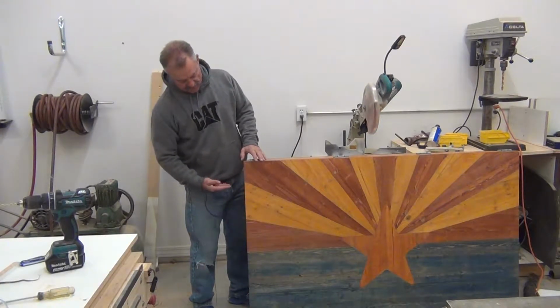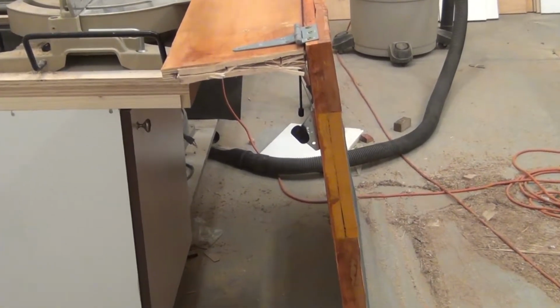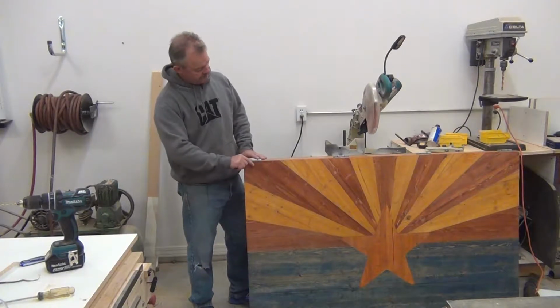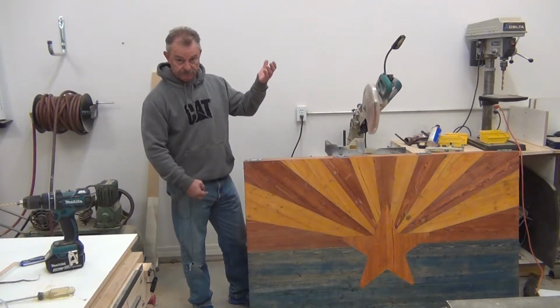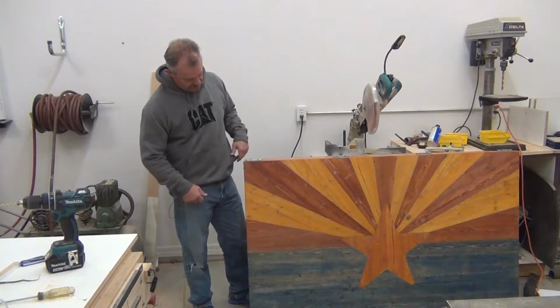The hinges had to be really close in to where the pivot point was. And it was about 200 pounds of stress probably pushing up on this, and it just flexed this top piece out and cracked it, split the wood, sheared the screws. So now we're gonna have to do a whole redesign.